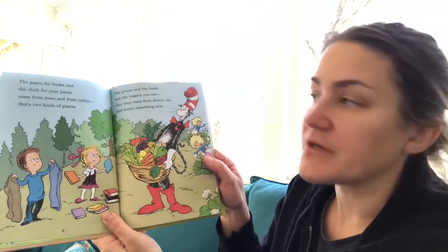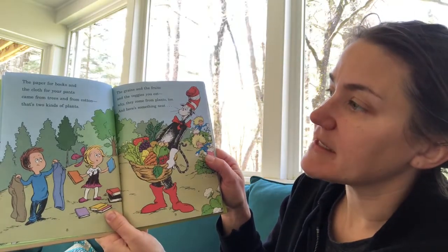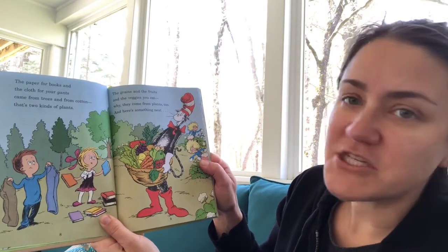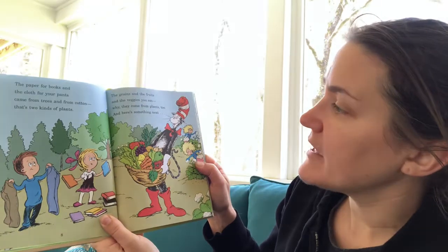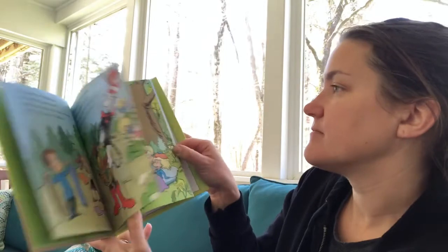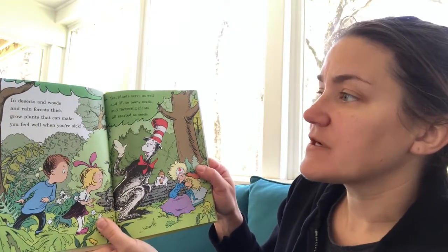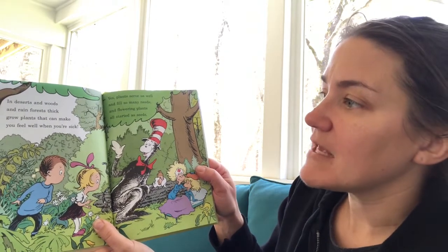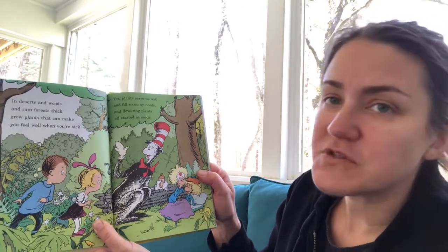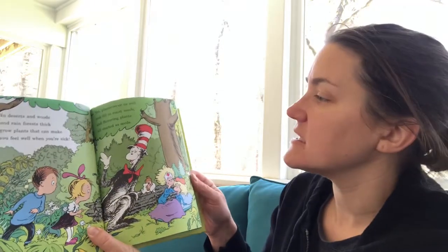The paper for books and the cloth for your plants come from trees and from cotton. That's two kinds of plants. The grains and the fruits and the veggies you eat, why, they come from plants too. And here's something neat. In deserts and woods and rainforests thick, grow plants that can make you feel well when you're sick. Yes, plants serve us well and fill so many needs, and flowering plants all started from seeds.